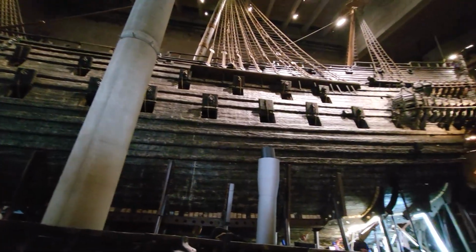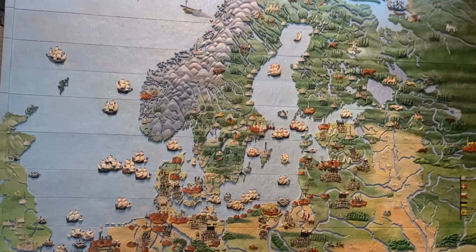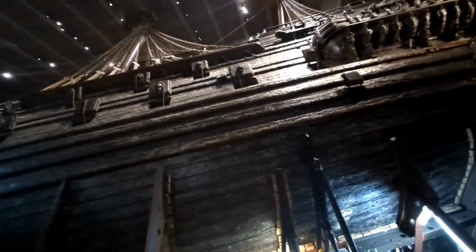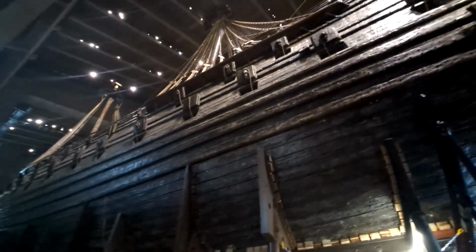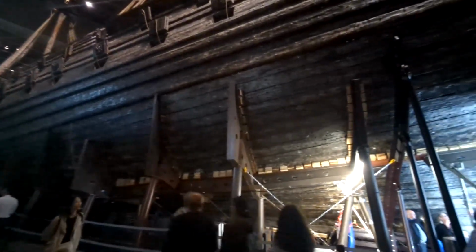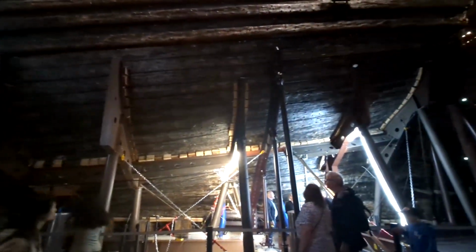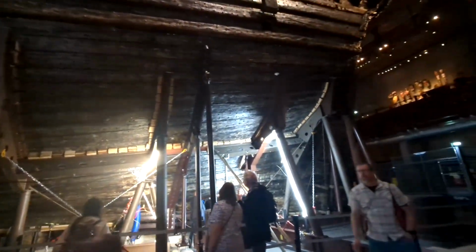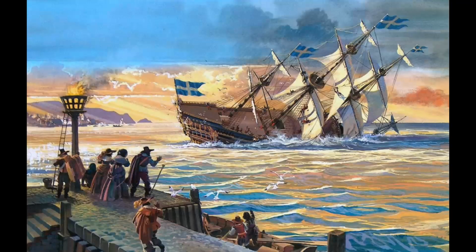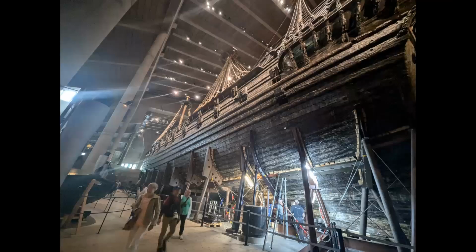Sweden was the biggest power in Northern Europe and controlled the majority of the lands bordering the Baltic Sea. After losing several ships in storms and battles, the Vasa was commissioned and constructed as the new flagship. It was powerful, with 56 cannons on 2 decks, but also it was unstable, with too much weight or mass high up above the water, and it overwhelmed the ability of the ballast to keep her stable. 2 short squalls were all that it took to heel her far enough for the lower gun ports to begin taking on water, and she was quickly overwhelmed and sunk, taking 30 souls with her.